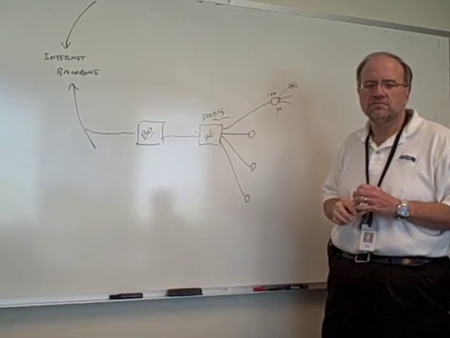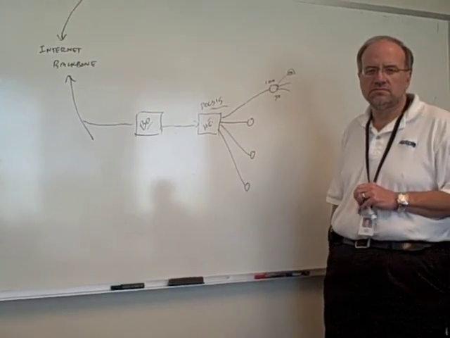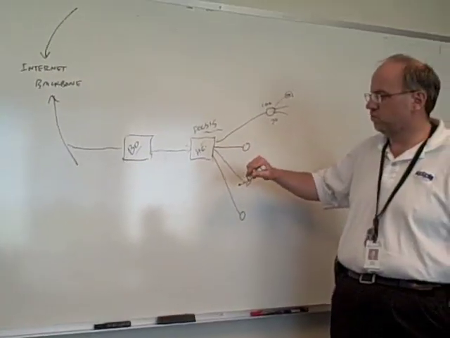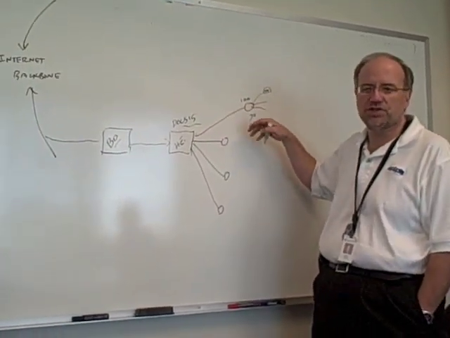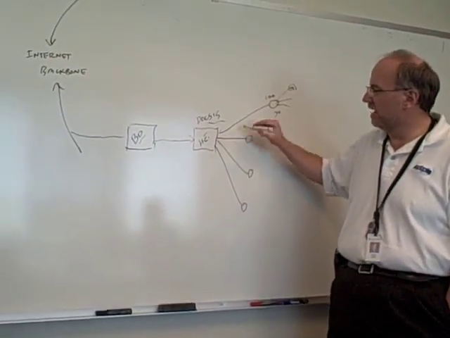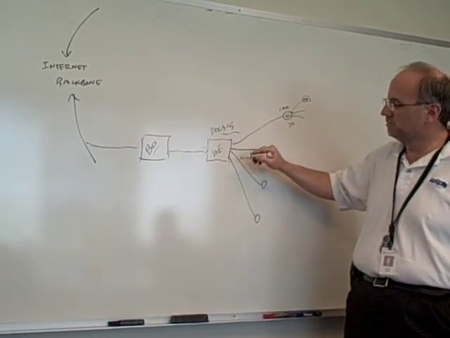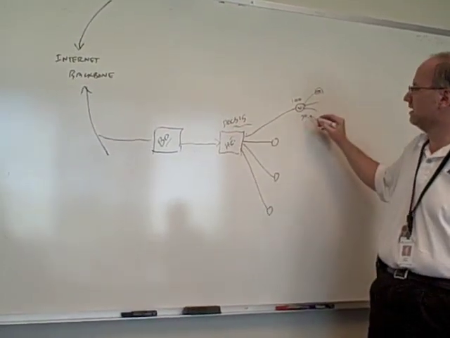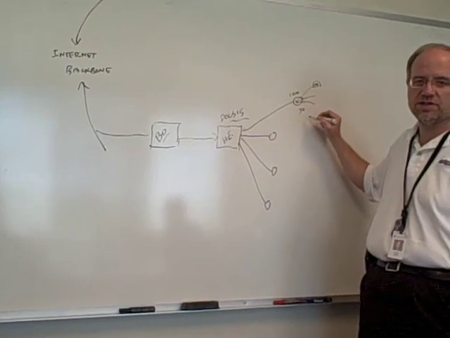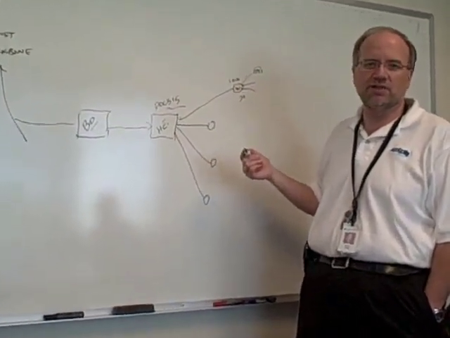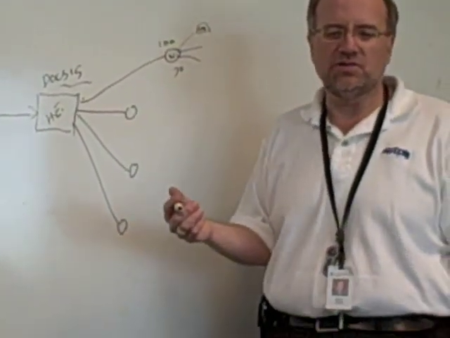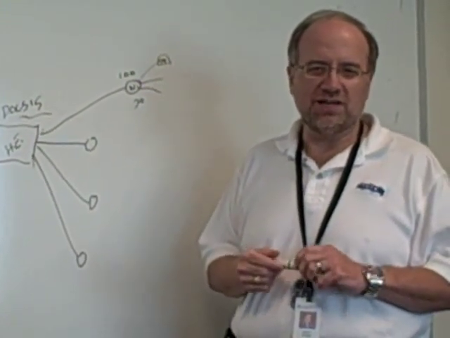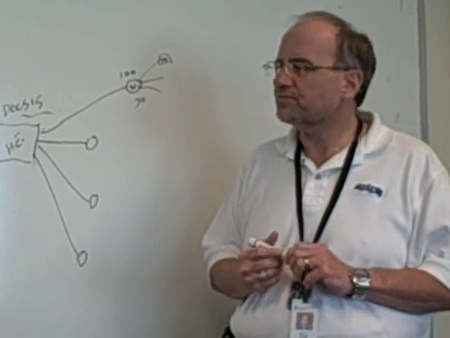So my limitations on my cable broadband speed are what other people are downloading at the same time? Just as with any data service, at some point you aggregate all this data back together. We aggregate this data at the node level. Then it's kept separate as it goes all the way back to the Internet backbone. At this point, there may be 50 people using this service at any one time. There's probably only 20 people who are actually online at one time. So unless you've got somebody downloading an entire Linux distribution, you're probably not going to be in much contention with other users.